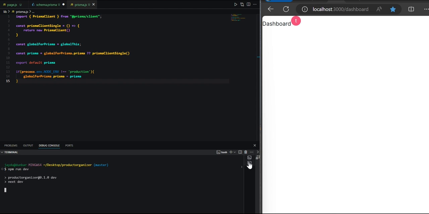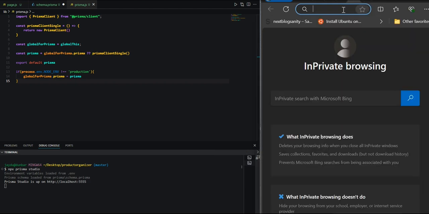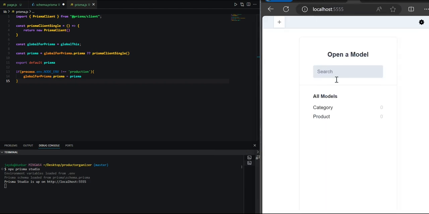and we'll gain access to another terminal so that we can start up Prisma Studio, which is just an interface that allows us to communicate with the database easier than going to Vercel. So we'll type in the command npx prisma studio and press enter. And you'll notice that this is going to start on localhost 5555. So I'm just going to copy it and go back to my browser.